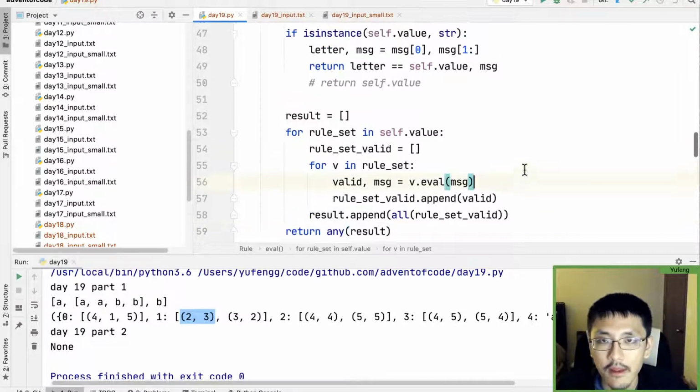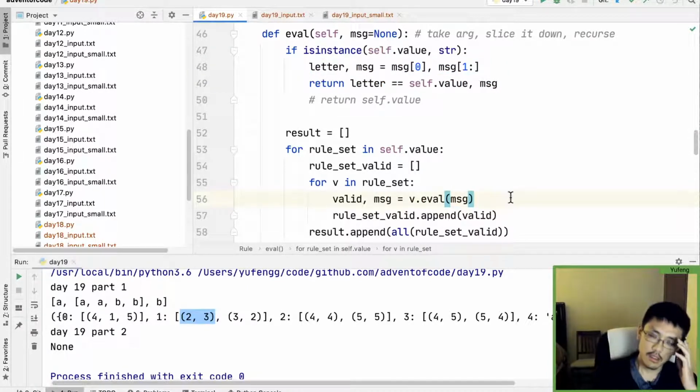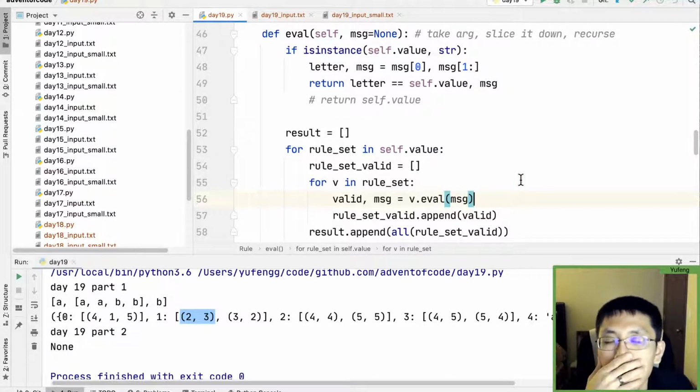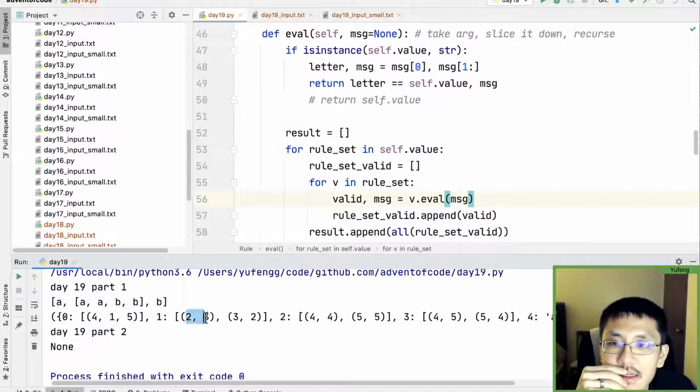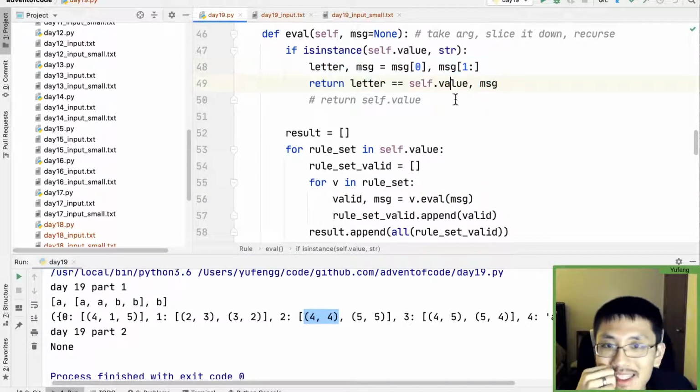Yeah. So now we just need to figure out this chopping problem. So we have to address it here as well, I think. I'm happy with what we did here. Here, we need to say, given a message, there's some matching criteria. I mean, there's no logic here for that. I haven't encoded that, right? So for each of the things, we're calling 2, 3, and then within 2, 3, we look at, okay, is 2 valid? With 2, it has 4, 4, and 5, 5. Well, 4, 4, and 5, 5 has 4 and 4, so maybe it does come down to just that.